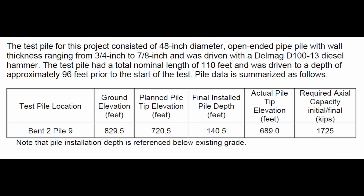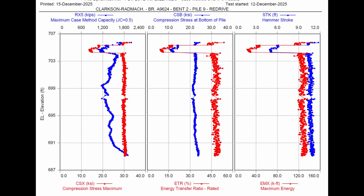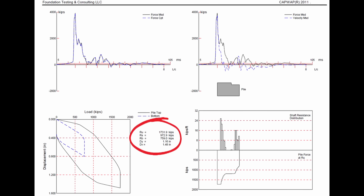Subsequently they decided to cut the end of the pipe pile off and drive them as open-ended. That way they could vibrate it down to a depth of at least 50 feet and have better control of the verticality of the piling. But when they did that, they lost a lot of capacity, so they ended up going well past the planned depth. Instead of a 100-foot pile, they ended up with an installed depth of 140 feet to get the required capacity of 1,725 kips. Interestingly, when they began the re-drive after adding a splice, they had a lot of setup, which was noteworthy. As they started driving they lost a lot of capacity and had to continue on to 140 feet until they met the required capacity again. About half the capacity came from side friction and the other half from end bearing, although end bearing was considerably less than in the closed-ended condition.